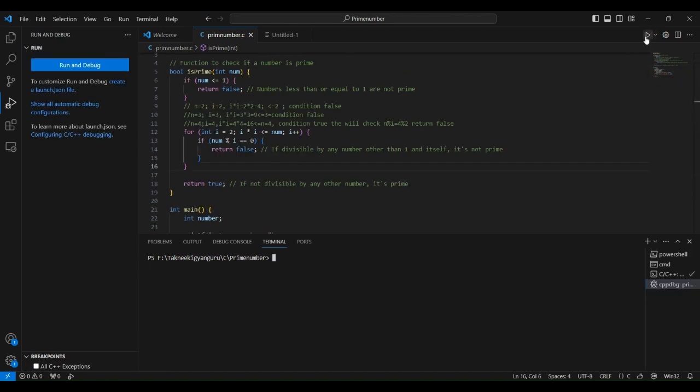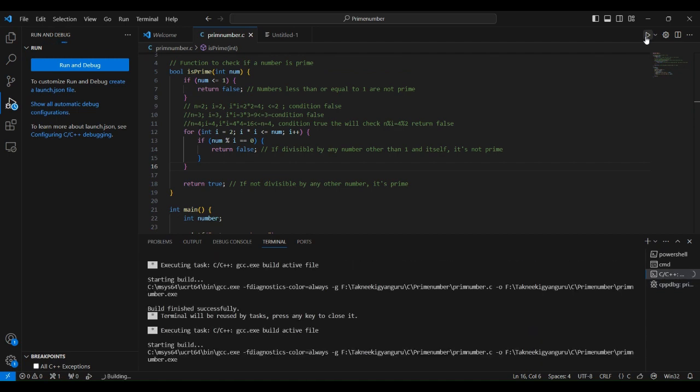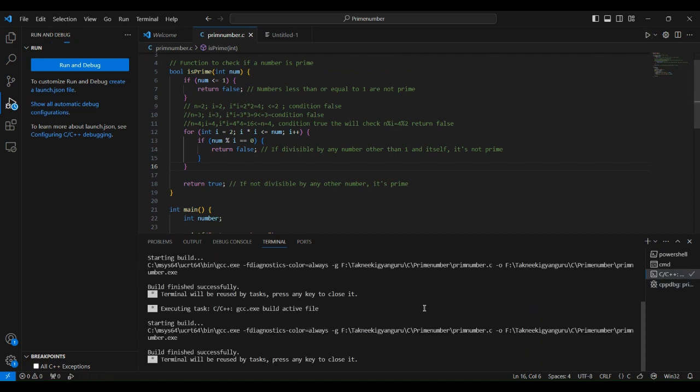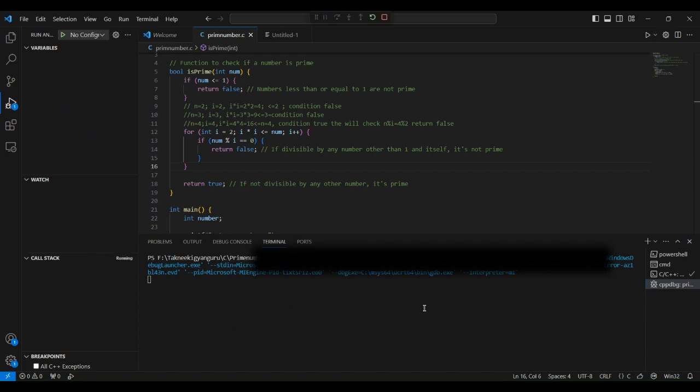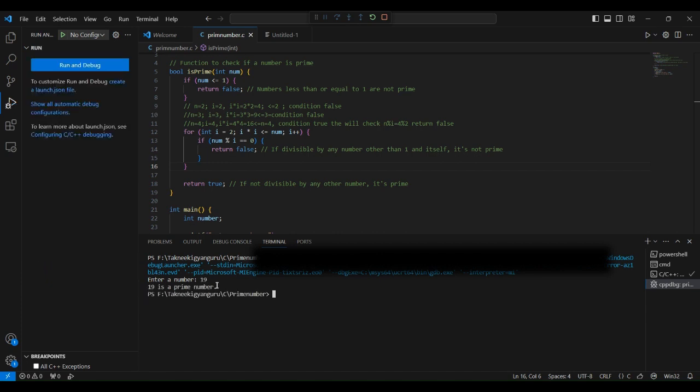Now run this program. This will run and ask for the number. We will enter the number and check whether it is prime. Okay, it is asking, let's say 19. 19 is a prime number.